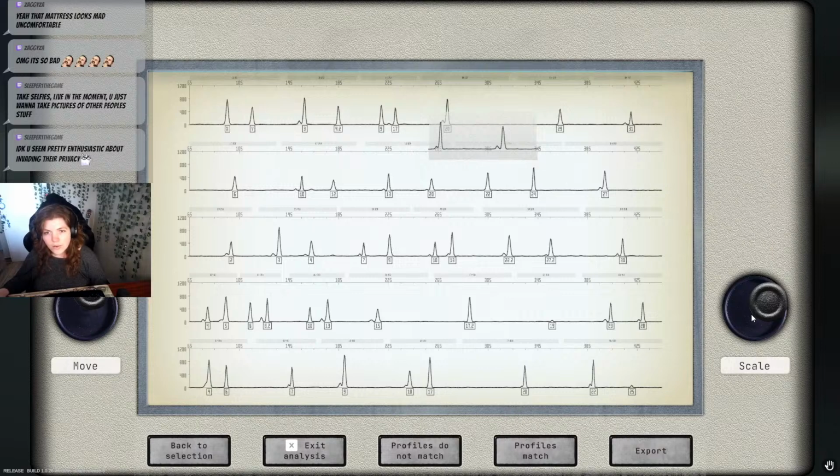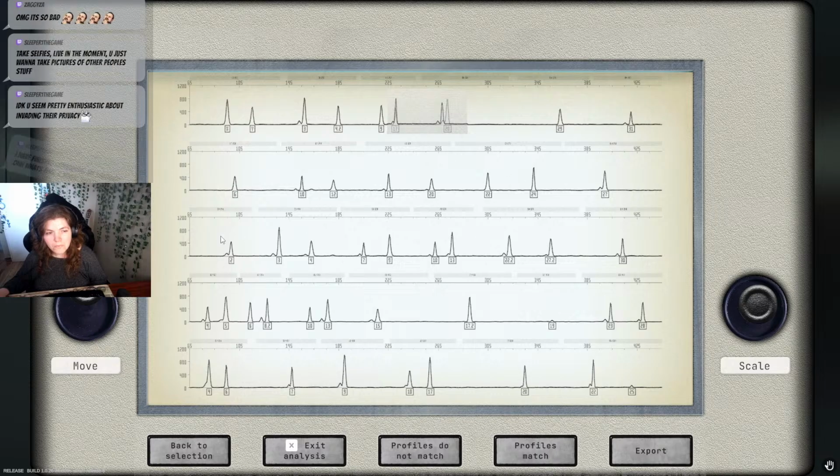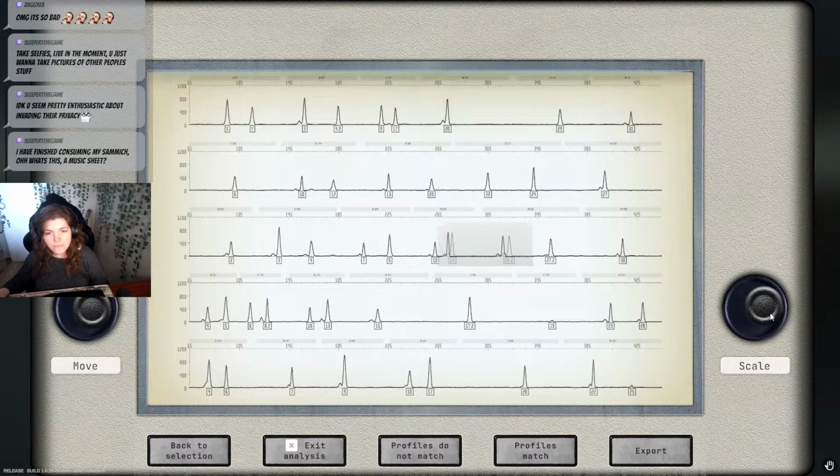Let me lower it. Maybe it's here? Oh my god, this is difficult.